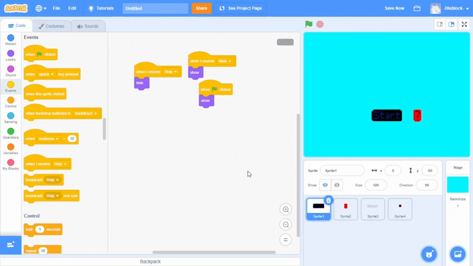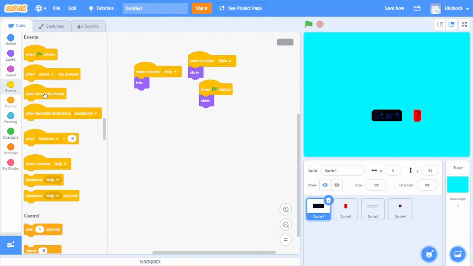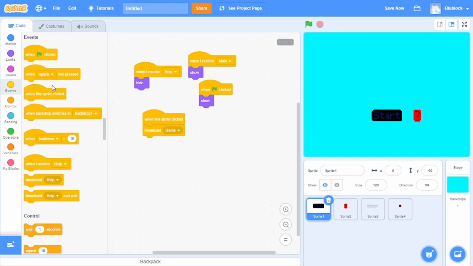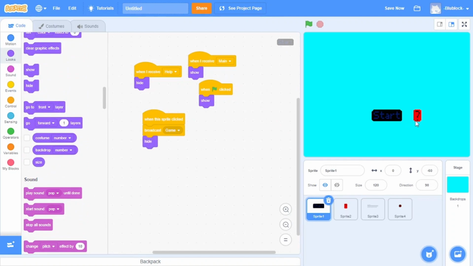Now we need to work the start button. The start button, when the sprite is clicked, it's going to broadcast the game. So from there, we're going to make this sprite hide.